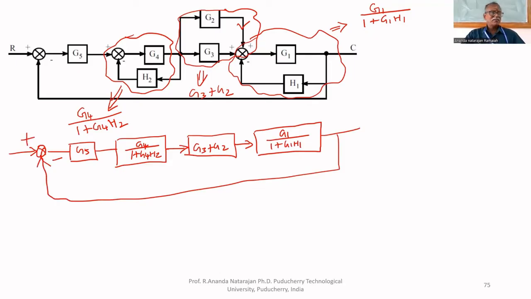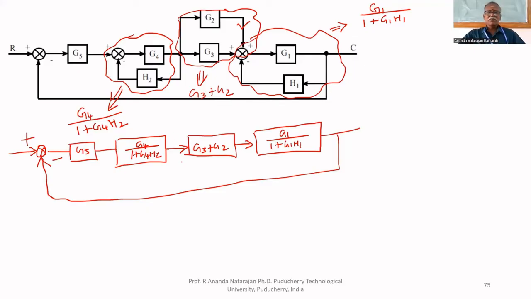In the examination, you have to separate these two summing blocks in one step. Then you have to find the transfer function for these two loops. And then you have to add. The third step, you have to add these two. But here in one step, I did all the three things together.